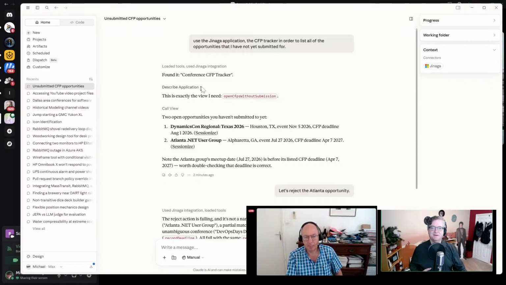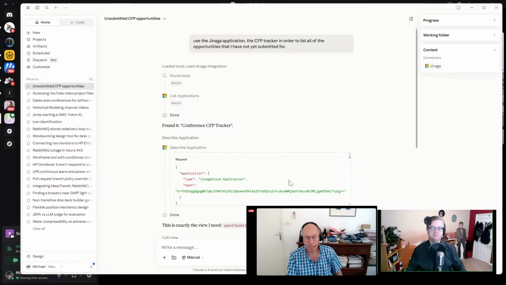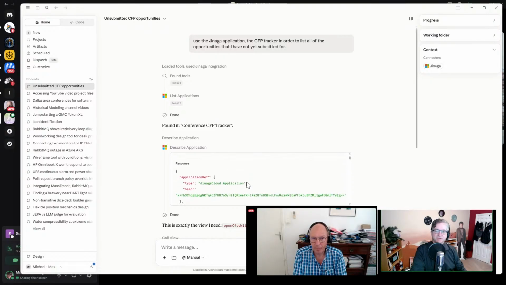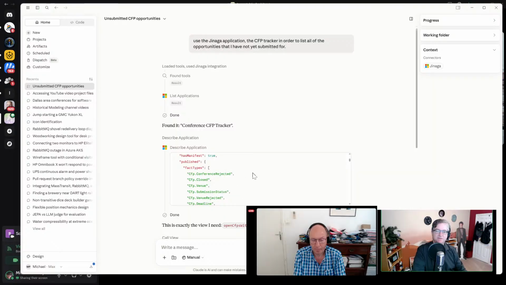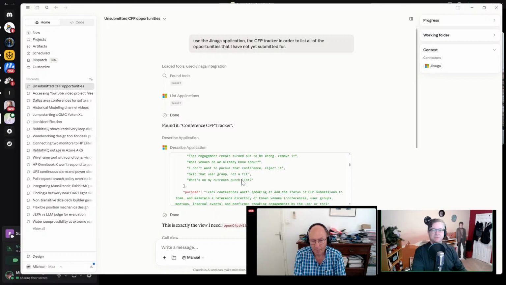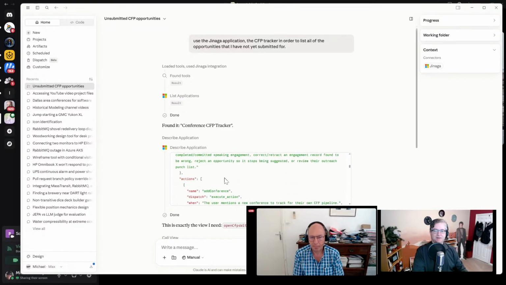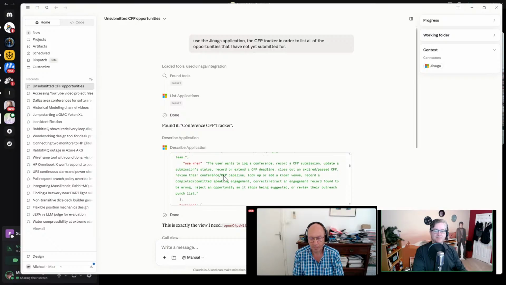But if we come back up here and look at what it does, it lists the applications, then describes the application. So it says that's the application I want the description for. The description comes back, and it is a list of all of the published fact types, specifications, the actions you can perform, some examples of what the agent should be looking for, and then what the intent is. And so it tells it, use when. This is very similar to what we've seen with skills. So it can look at this information just from the description of the application and understand what actions and specifications it's supposed to call.